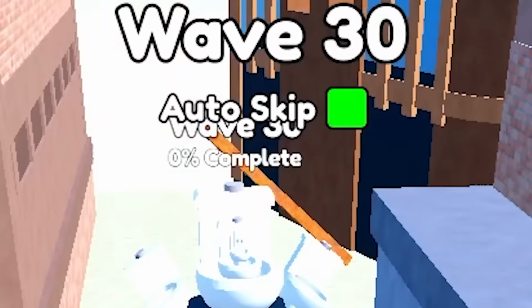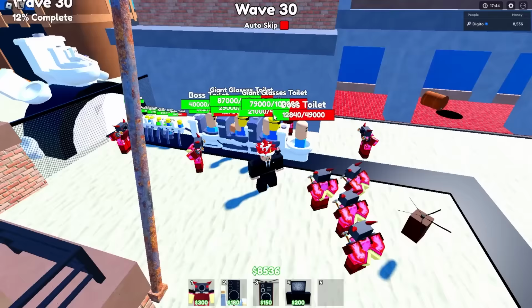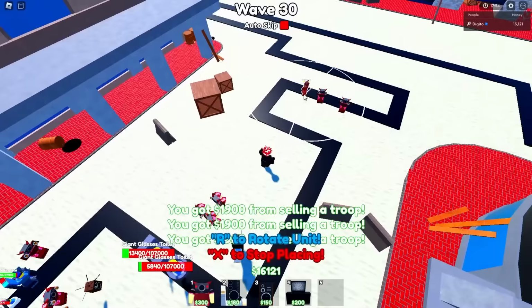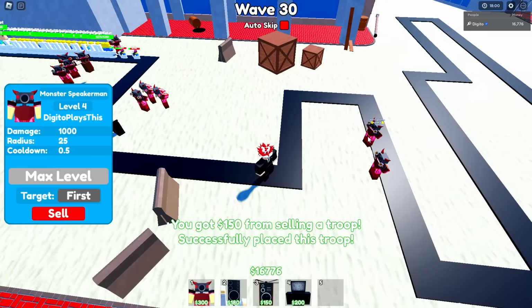All right, here's wave 30, everybody. I think this is wave 30. Yeah, there's giant glasses toys, but these things are being taken down really, really quickly. I think what I should actually do is sell these units over here because things are actually kind of getting through. So we might have to place some units over here at the back. Actually, no, we don't. Wait, we don't need to do that at all. Wait, what was I doing?